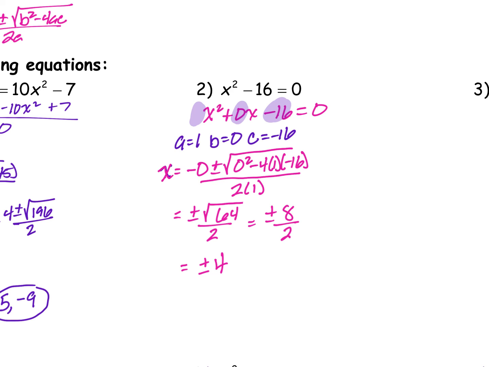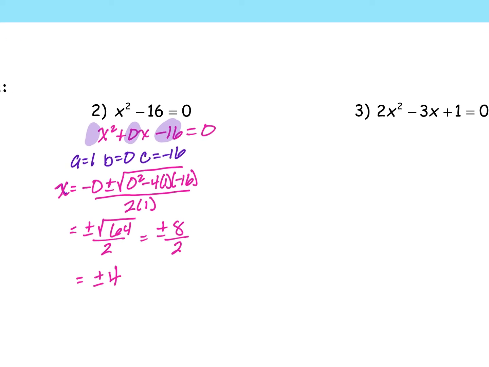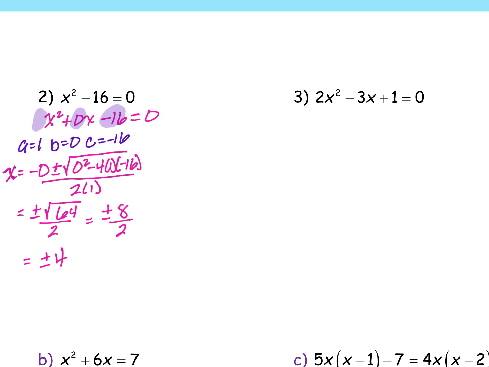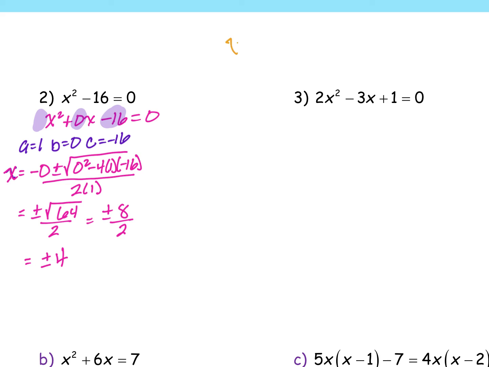Questions? That one's a lot easier because B is 0, and when B is 0, it's a lot easier. Okay? So the third one, here we go. Sorry, I'm not going to be able to keep the quadratic formula on there. If you need me to, I'll rewrite it though. So it's x equals minus b plus or minus the square root of b squared minus 4ac, all divided by 2a.